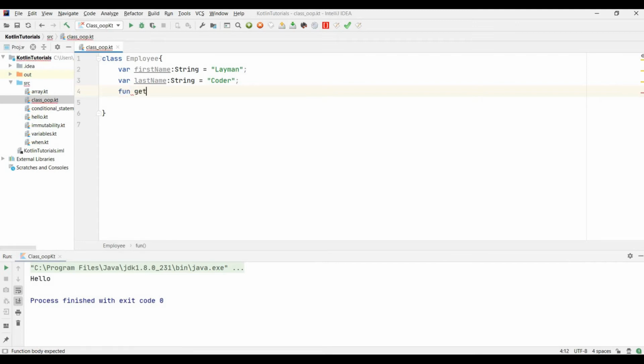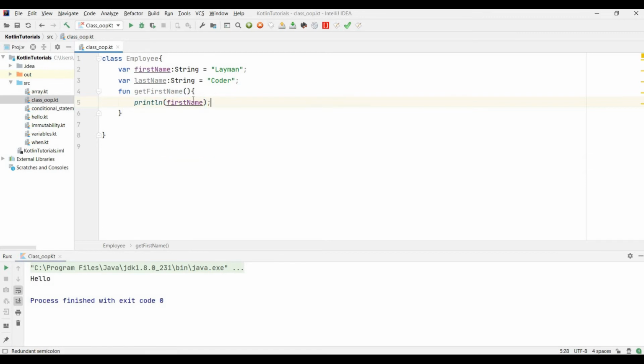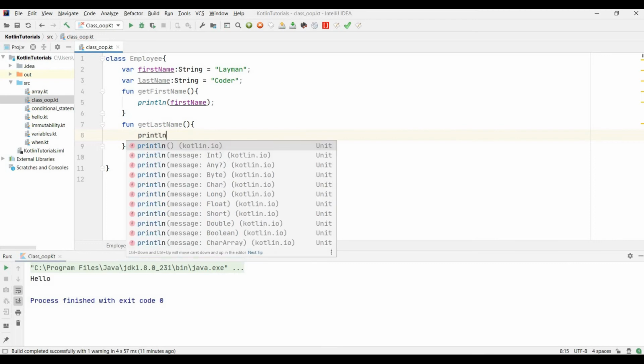So get first name, and inside the function print the first name of the employee. And similarly, create a function called get last name, which prints the last name of the employee.